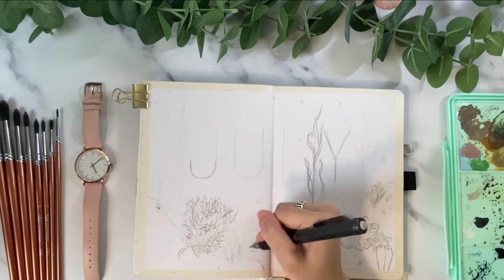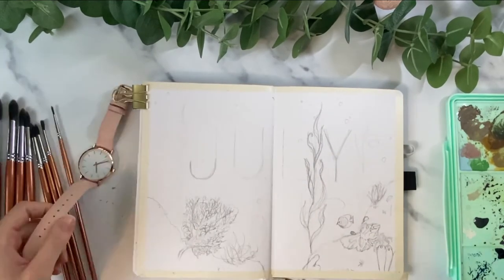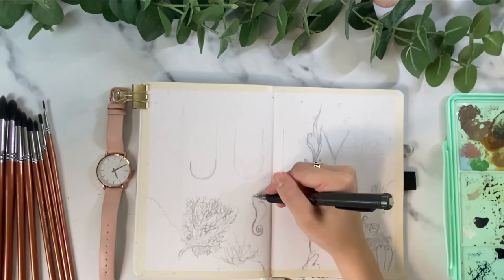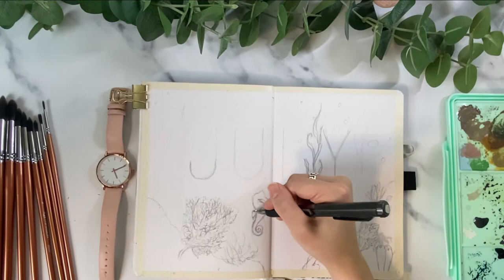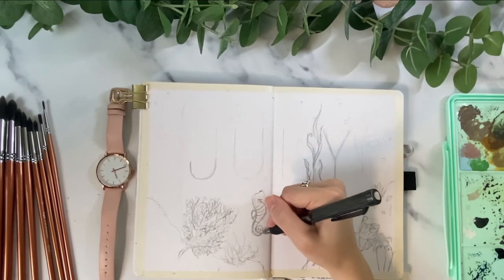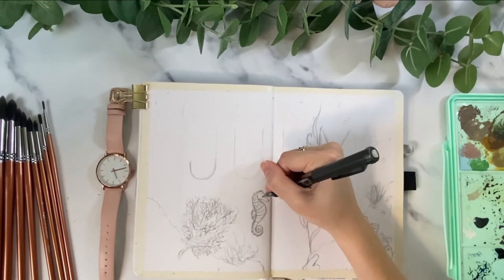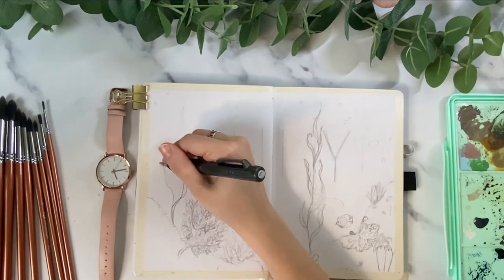So for now, I've included a starfish, a seahorse, and one of those flounderfish, which I plan on painting yellow. You'll see me trying to incorporate the creatures from Finding Nemo this month because it's one of my favorite Disney movies of all time and it's got sea creatures in it, so why not? I don't remember what the yellowfish's name is, but I can just picture him going crazy over all the bubbles that I add to the end of this spread to kind of help bring it to life.